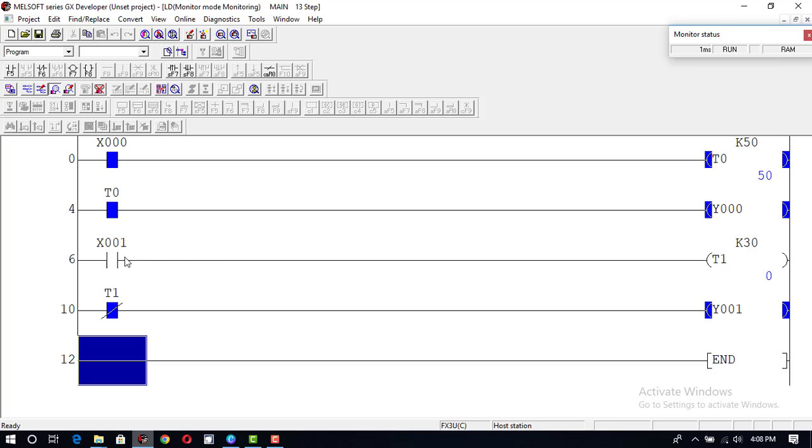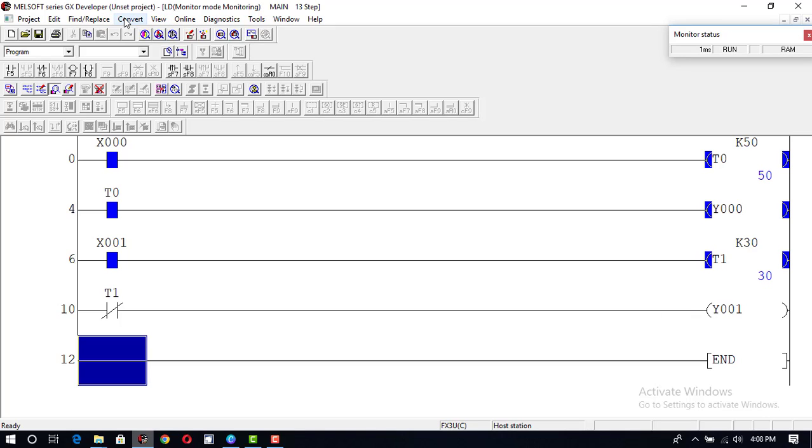So I am pressing X1. X1 is turned on. After 30 seconds it will be off. Yes, it is off, and now this output is turned off. So it is called off delay timer. It delays something to be turned off. That's why it is called off delay timer.